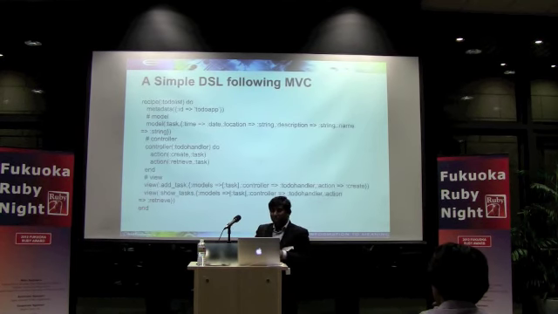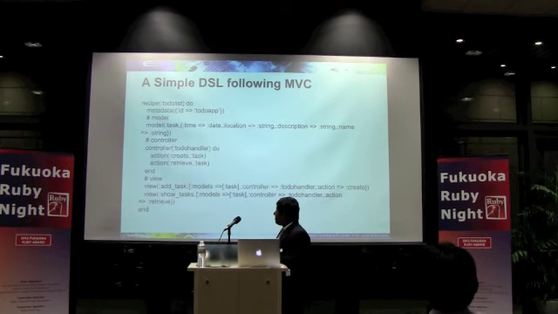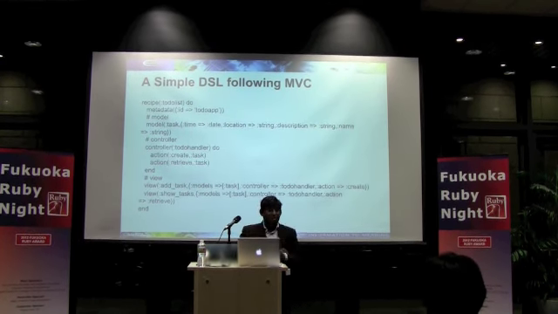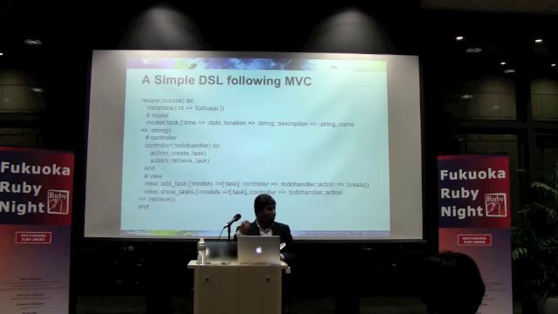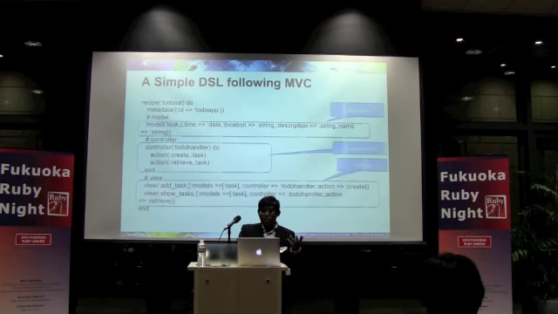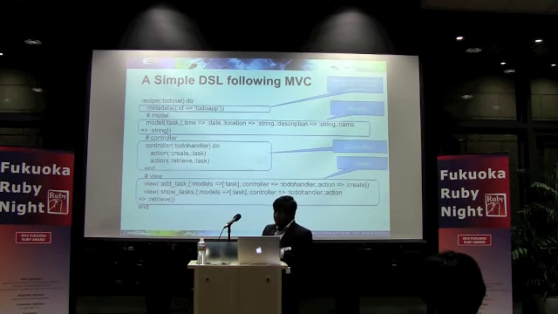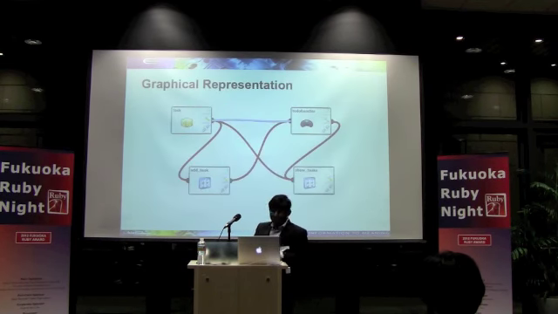What we have is a really simple domain-specific language, or a DSL, that is based on MVC. If you've programmed in Ruby, you can see that this is actually a Ruby-based DSL, and you have pieces that say what's the model, what's the view, what's the controller, and a little piece of metadata. Now, this one is not very fun to write. Of course, you will have to learn it. But the point that we're trying to make is that you can compose it graphically. This is a snapshot from a web-based graphical composer of the same program.